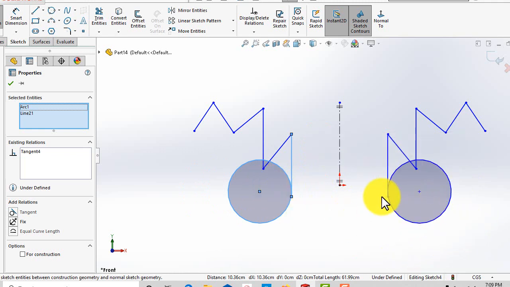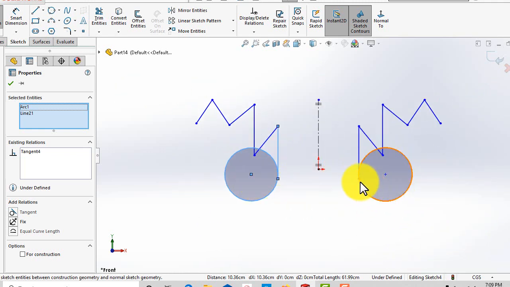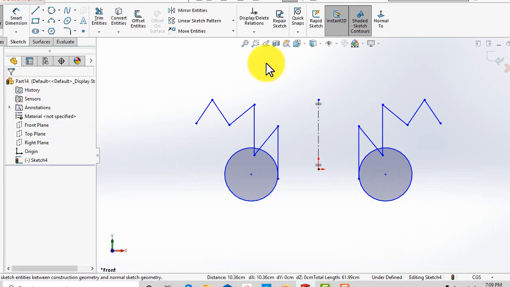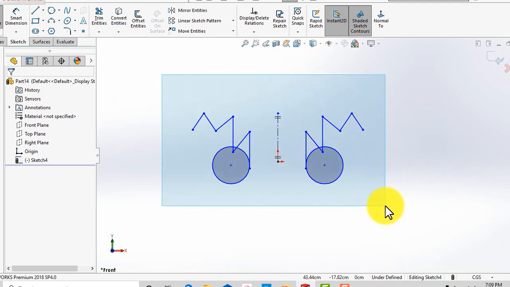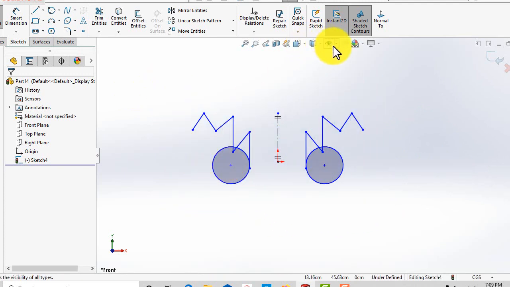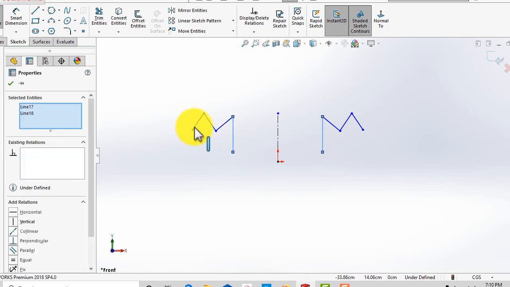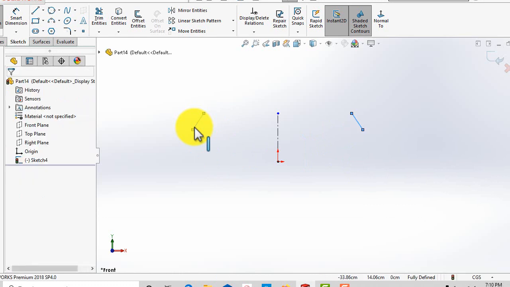Then they are also following the relation as well. Simply Ctrl Z or undo everything.